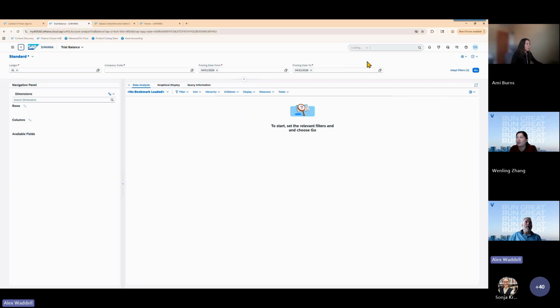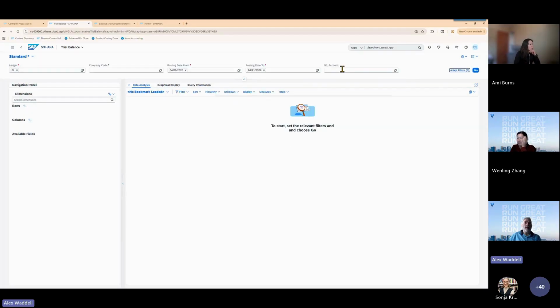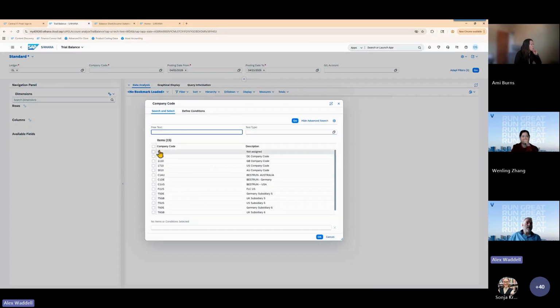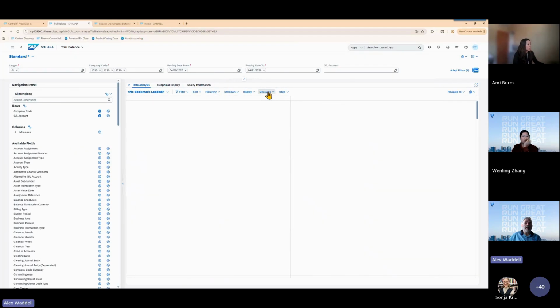All right. So much like the other report, the filter panel is kind of universal, so you get that across the top. Like the other report, you have the adapt filters. So for example, if I want to add GL account to this report as a field that I potentially will want to filter on, that's very easy to do. When I run these reports, I typically focus on my filters first, unless I've got predefined bookmarked filters set up. I'm going to run 3 companies here. We'll just run this for these few weeks in April, see how this looks.